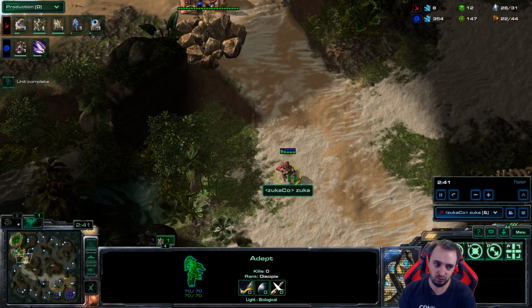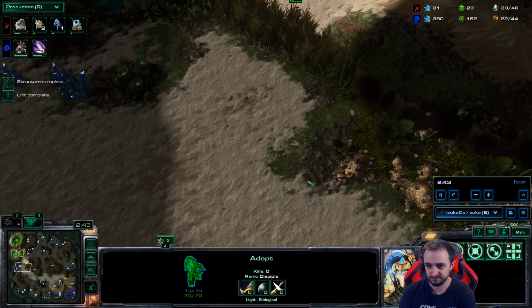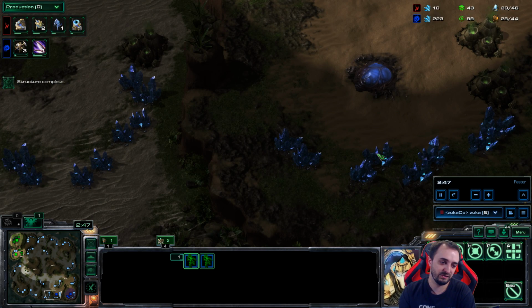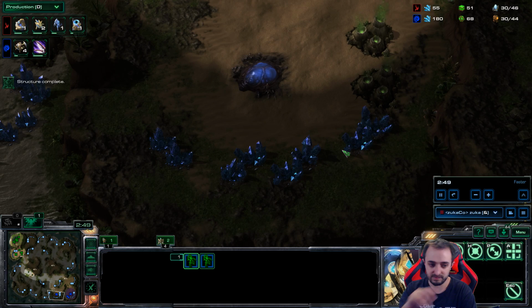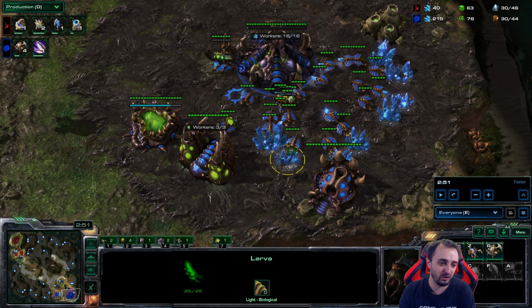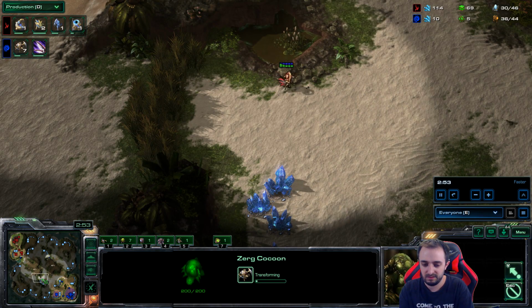Now I want to know what happened. So I will send this adept to this base because I want to check the unit count, how many drones are here. As you can see, there is no drone. So this is an obvious all-in. If I can scout it really fast, I know it's an obvious all-in because there are no units here.